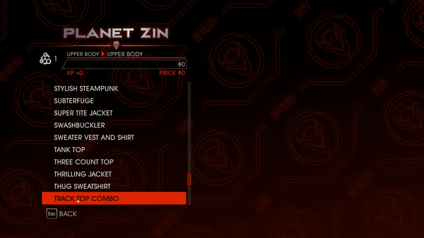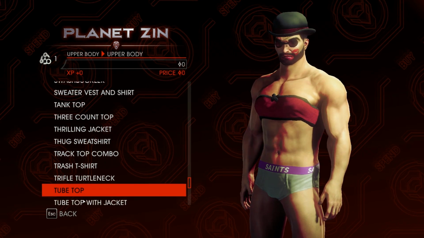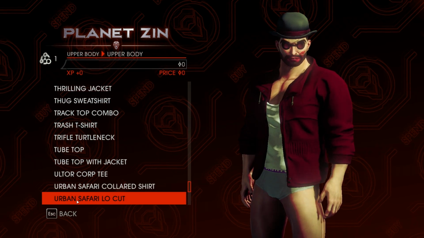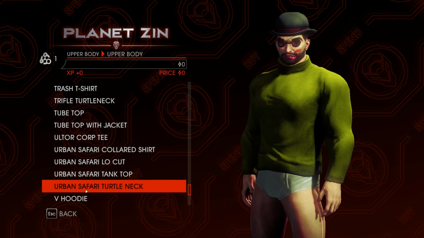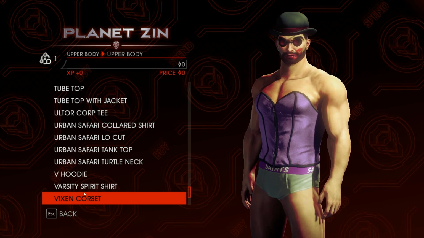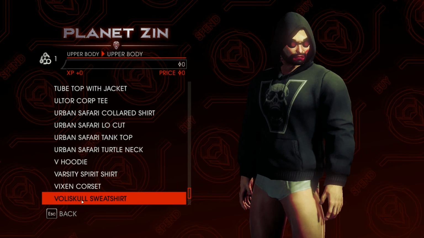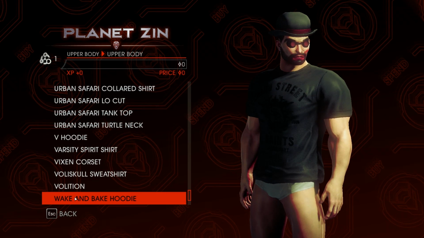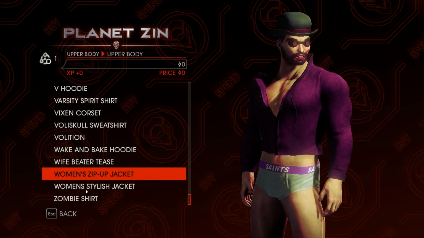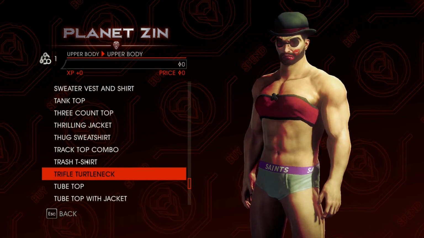What? There's just so much here. So much. It just keeps going. A tube top. Obviously, there's a tube top. Is there no end? No. The answer to that is no. A volition hoodie. Wow. Varsity spirits shirt. That could also be just a volition shirt. Well, at least they managed to get their logo in here somewhere. A wife beater. That's not a proper wife beater, obviously. It's a wife beater tease. Zombie shirt. Because we got to the bottom now.